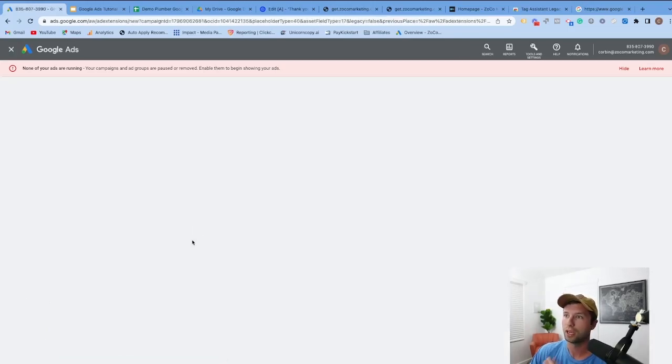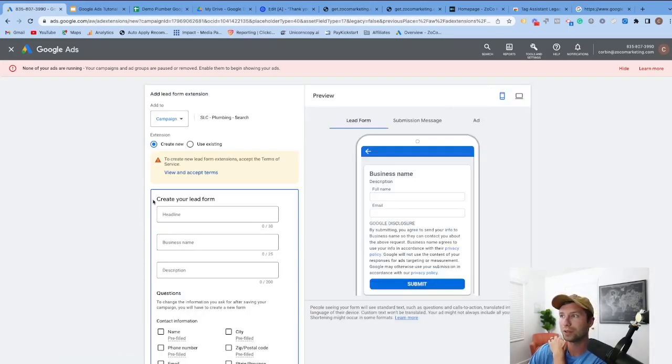If we click inside of here, basically, if you're familiar with Facebook lead gen forms, then it's very similar. Instead of taking a person to a landing page, somebody can come to your ad, click on the ad, and then it will drop down a form that looks something like this, where they can fill out their information and send it on. It's a very seamless experience where users are filling out a form in a couple clicks. And if they already are familiar with what they need or what they want, this can be a really good thing to test for your business.